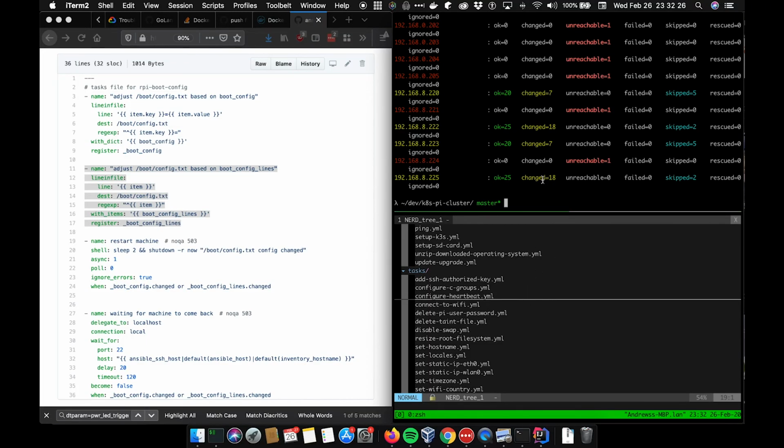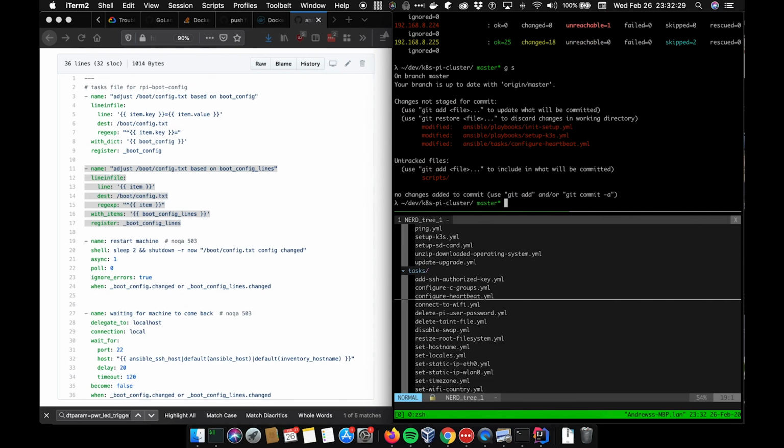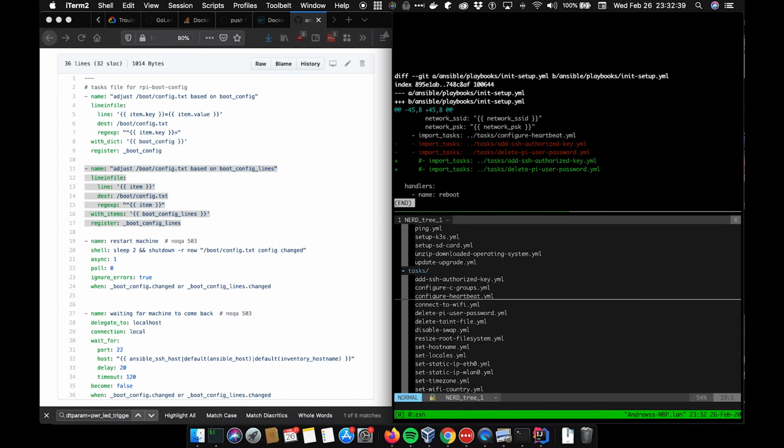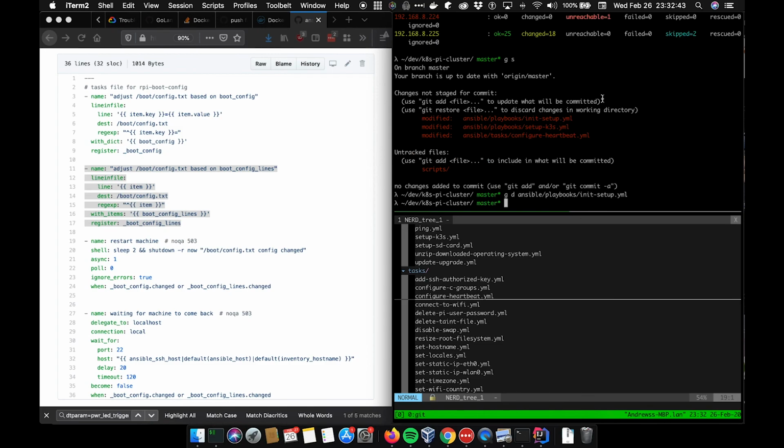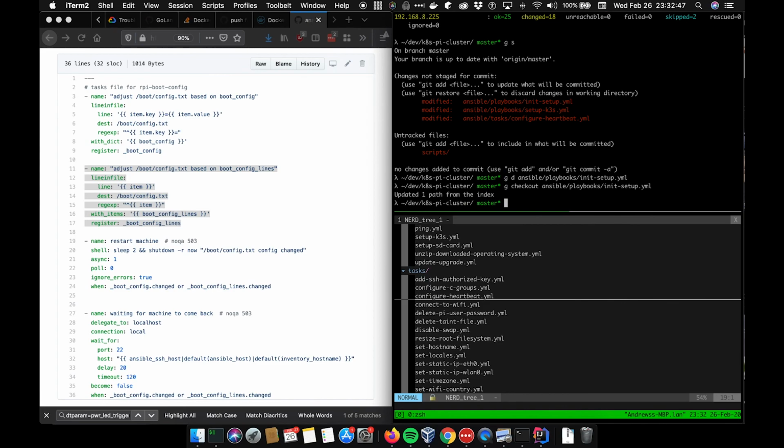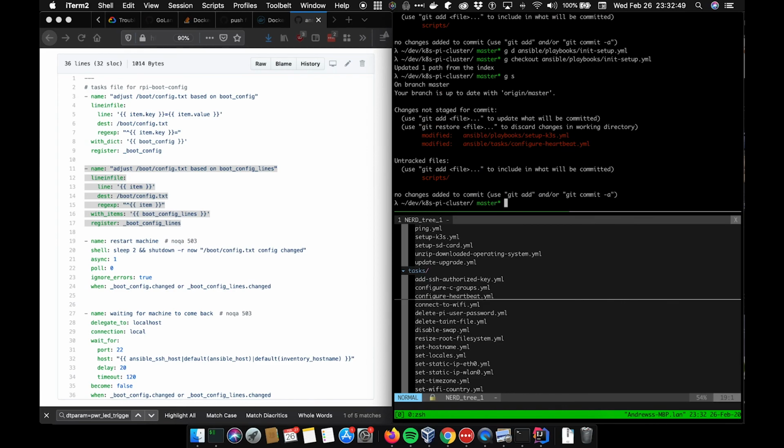So the real question is git status, git setup K3s, initial setup. What is different here? Git diff cache, diff I should say, this file. Okay, we don't want that, so we can just go ahead and git checkout that file. Status, git diff.